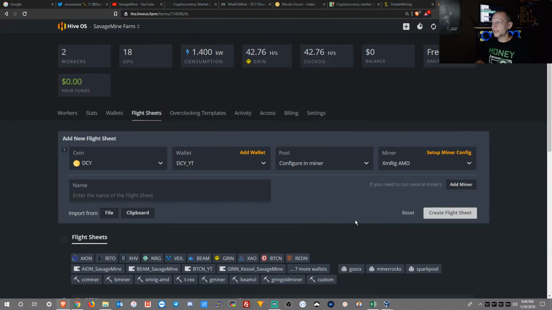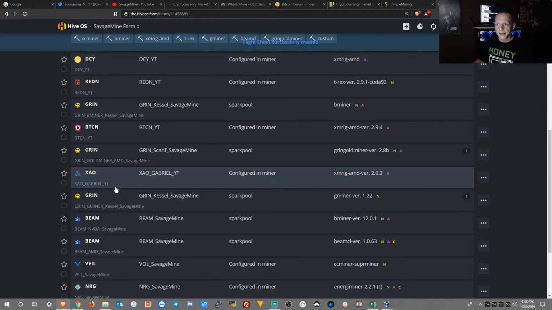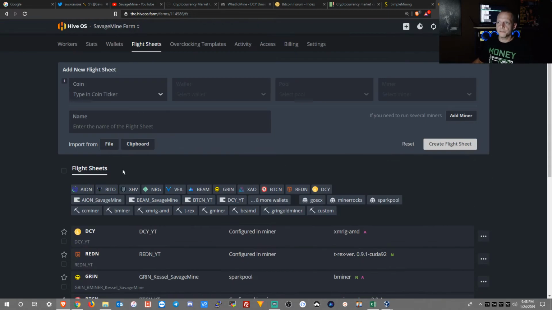So we're going to apply changes. Then we're going to give it a name. We'll go DCY, YouTube. Looks good. And then create flight sheet. And it should be listed here. It's at the top. All right.